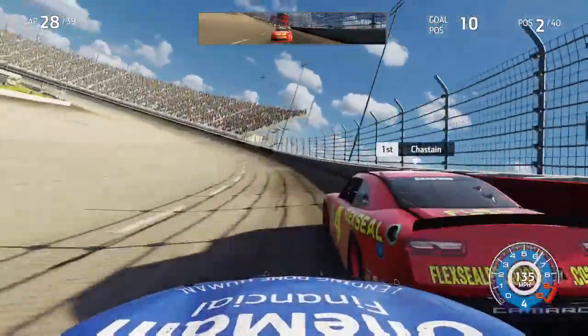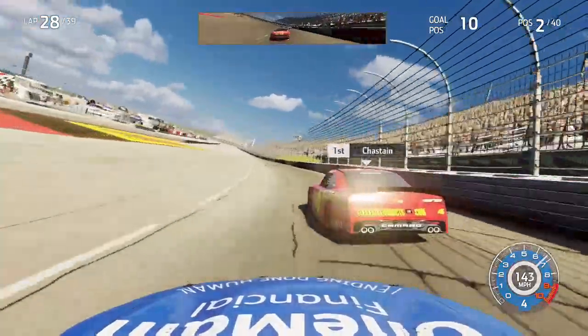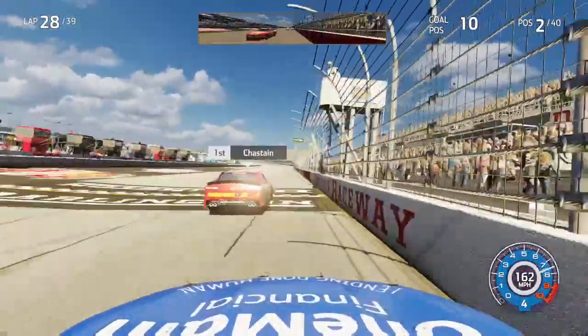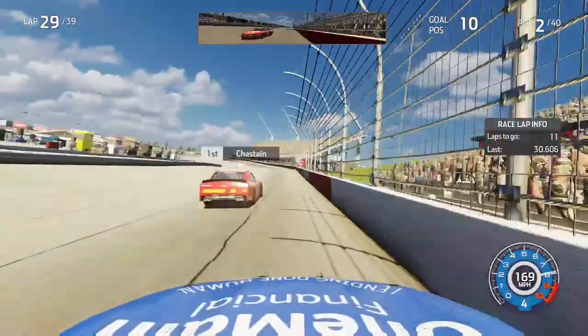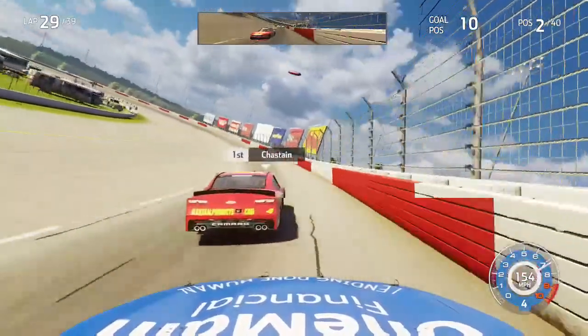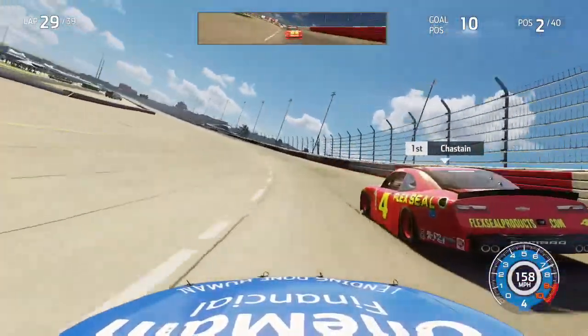To the inside of Chastain, a little bit of contact on his left rear. He clears me as we get ready to exit turn 4. He's going to have the momentum down the straightaway. I was really struggling to actually pass the 4 car, which was kind of frustrating. As we hit 11 to go, we're running out of time. I know Allgaier, at this point, I thought he had the fastest car on the track, so we were really trying to clear the 4.